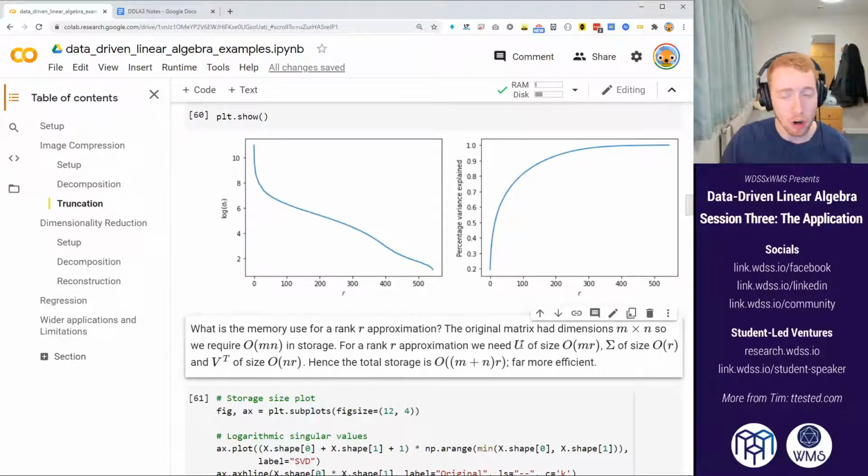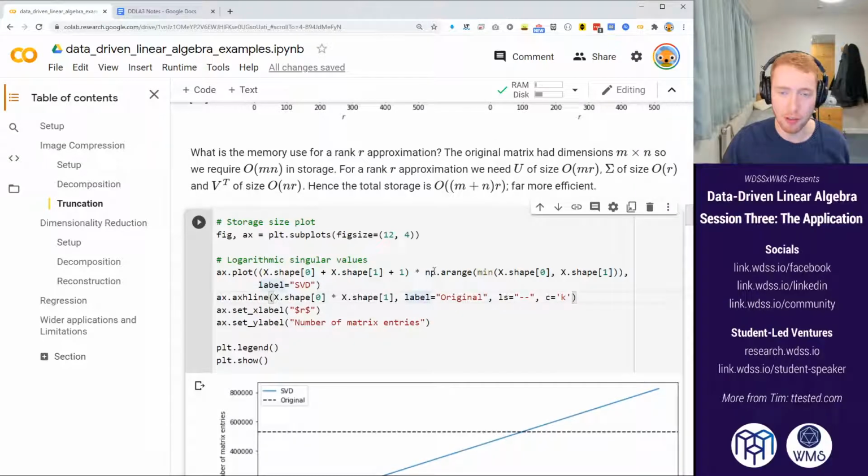So if we fix our rank approximation, and now double the size of the image, rather than quadrupling as before, we only double the amount of storage that we need. So this is a far more efficient representation of our data.